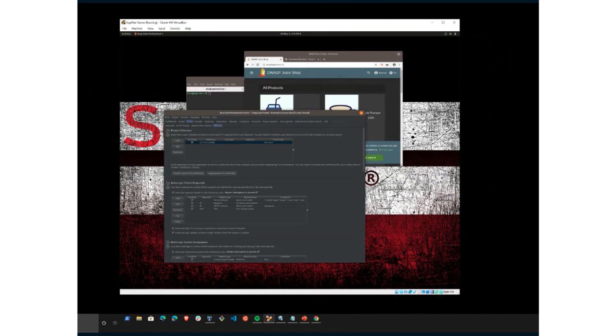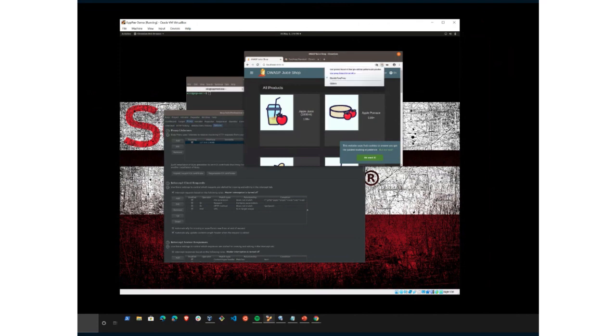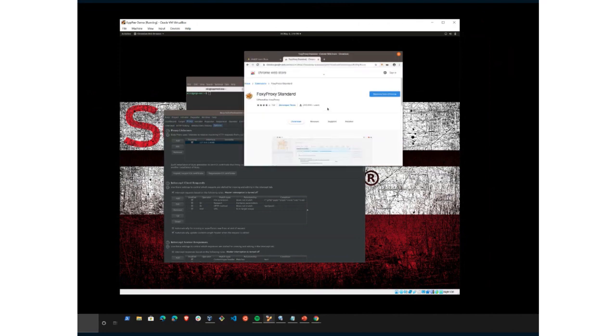So proxy listeners listening. What I like to do, whether you use Firefox or Chrome, is I use FoxyProxy Standard. It's a free extension. It's in either your Chrome Web Store or the Firefox extension distribution place. So you want to install that. In this case, I already have it here, just in case I have problems with my demo. So install that. You'll get a little fox icon up in the corner. There you go, up there.